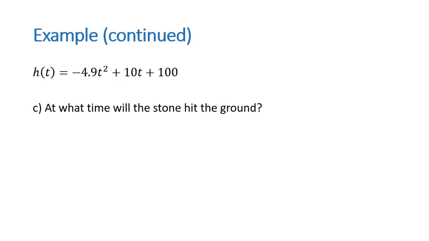And last but not least, at what time is the stone going to hit the ground? Well, if you think back to the picture we drew, the stone hitting the ground represents the x-intercept. Where is it going to hit the ground? We're looking for the x-intercept. So hit the ground means x-intercept. Now keep in mind, if it's a parabola, we technically have two x-intercepts. Well, it only hits the ground at one time, so let's just find the x-intercepts and see if we can interpret what information we need based upon the situation we're in.